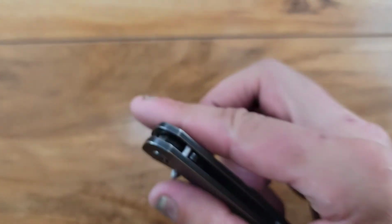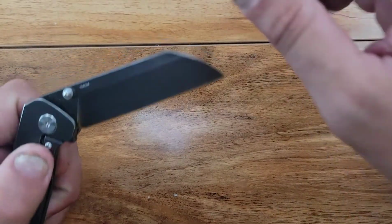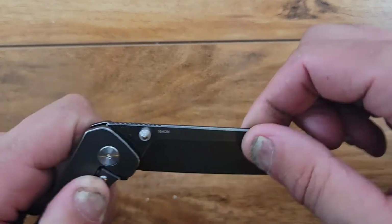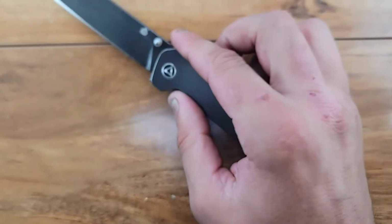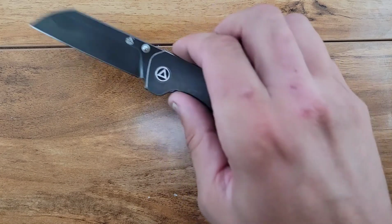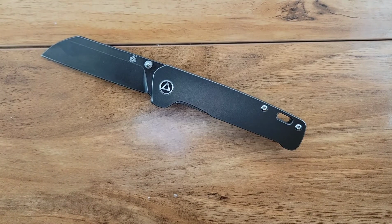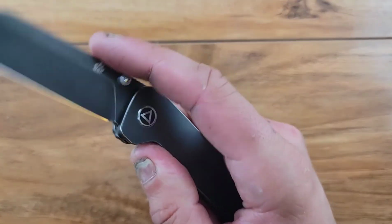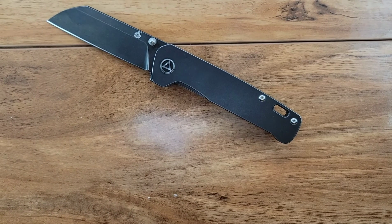So fidget factor, guys, once you break it in, which all you have to do to break this in faster is hold down this lock bar and move this back and forth for as long as your thumbs can take it, because they will get worn out. But eventually it's going to wear in that detent track, and it's going to make this thing beautiful. Beautiful action. QSP has some of the best action already, in my opinion, for the sub $100 mark. The QSP Puffin just wowed me, and this kind of reminds me of the Puffin in the action. The Puffin felt just like this, and I didn't even break in that Puffin. But anyways, the action is phenomenal.